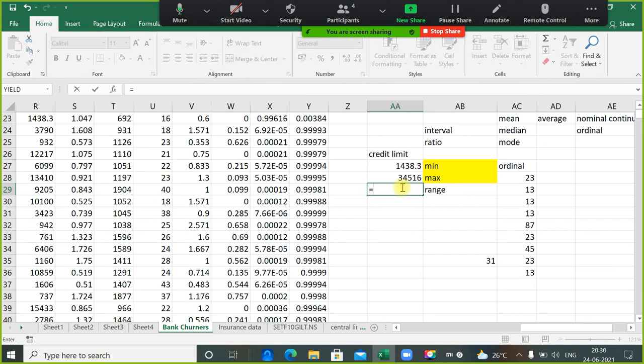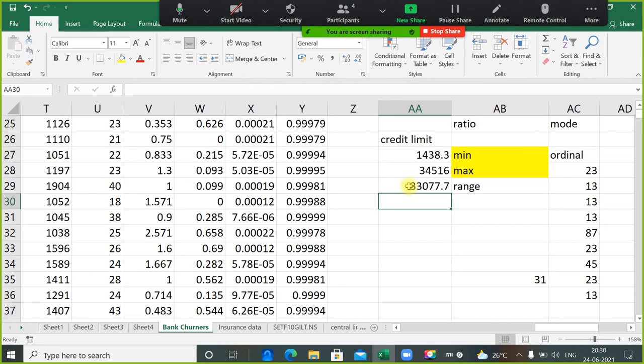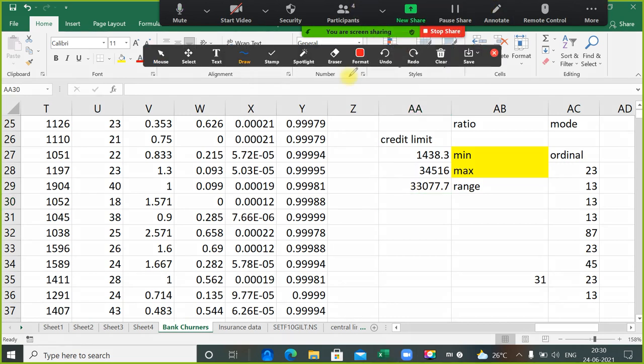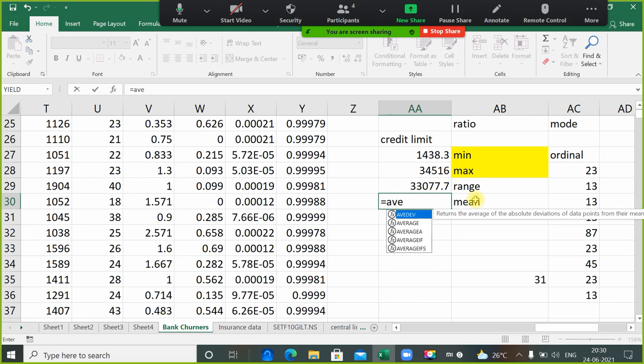Range is nothing but the difference between the maximum and minimum. It shows how your data is distributed. For example, this is a line I have. Sorry. We'll calculate one more thing here, that is the average of the data, so that we can use it all together. The mean of the data, because it is continuous data, so we'll use the average to calculate the mean.